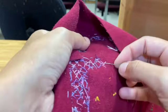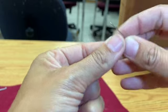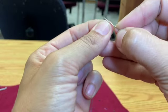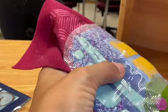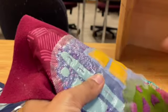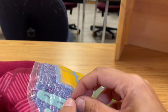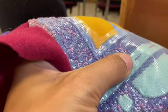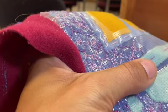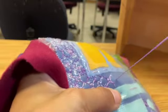So when I first started working on this particular pattern, I had to look at the picture of the pattern quite a lot to get it sorted out. But now that I've been working on it a while, I know more or less what the pattern is and can also look at the stitching that's already on the project to see what's going on, making everything much simpler. So the first few repeats get a bit confusing, but that's why I always start in a nice open space, so that I can figure out my pattern there rather than having to work it out when I've got lots of things interrupting it.